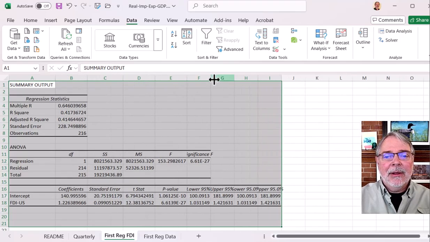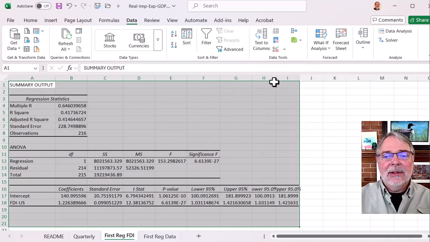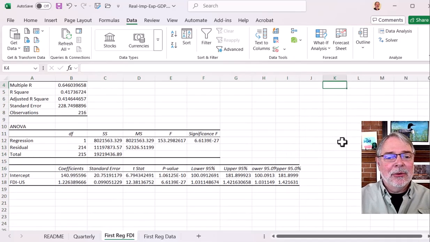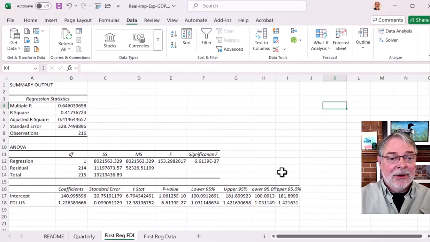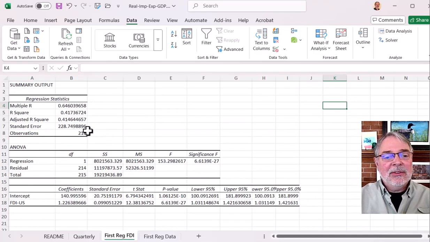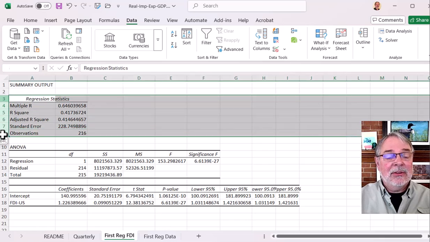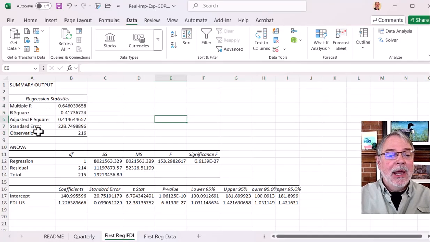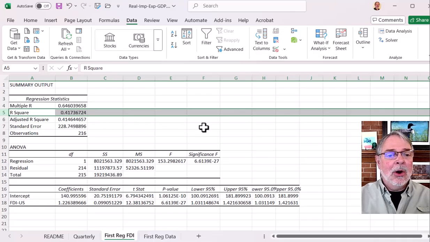Now, just quickly to see what our results are. We got a lot of stuff here, right? And so this stuff, our regression statistics here, this is about the whole model, right? How it worked, what did we find, right? And a key thing here is our R squared. That's a goodness of fit. Using just this one variable, we've explained 40% of the variation. That's what R squared tells you. What percentage of the variation in the dependent variable was explained.